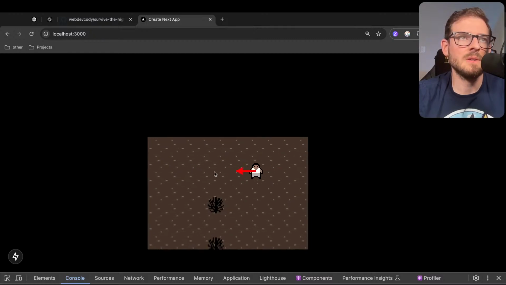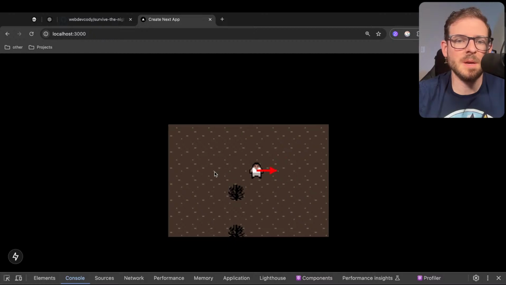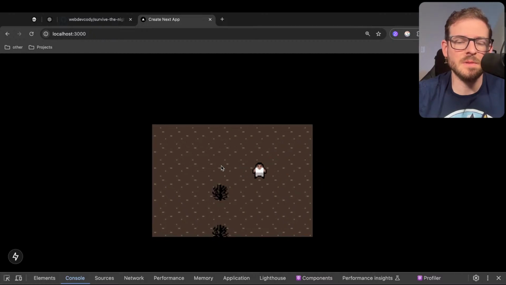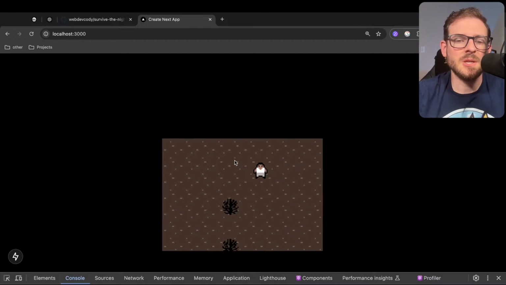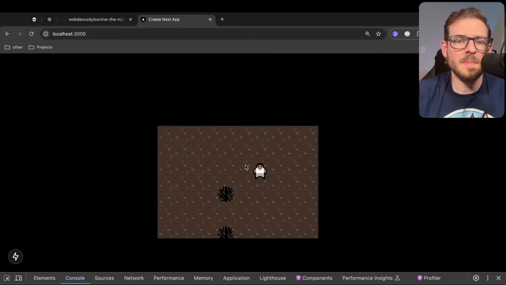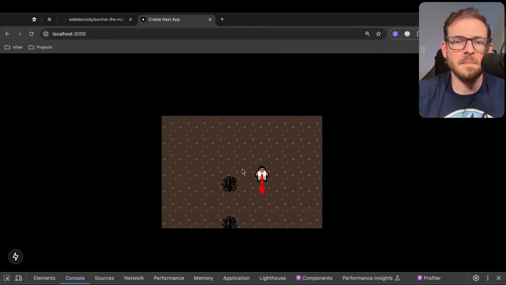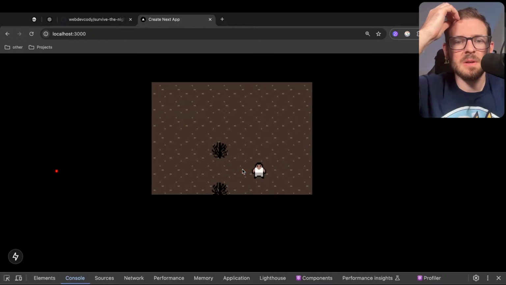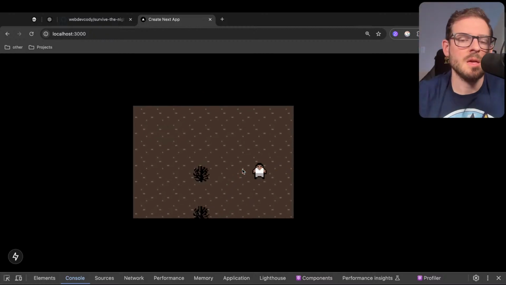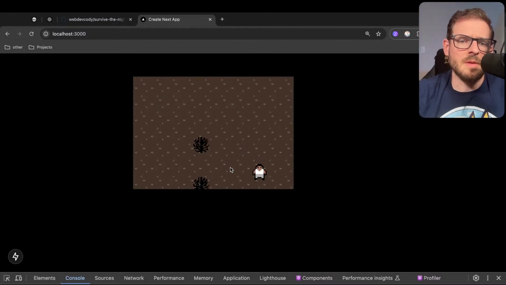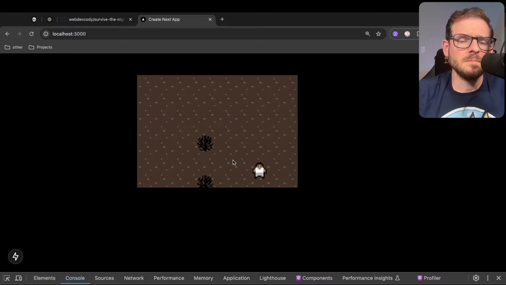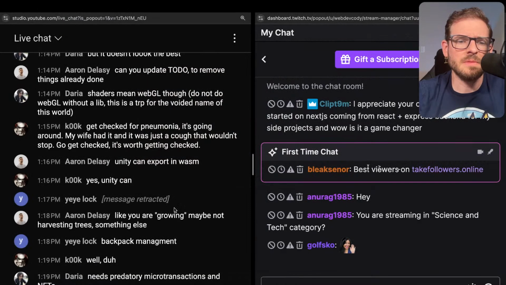Is that how you say it? So you could pick up different things like baseball bats and swing them. But that's going to get tricky because then you have to coordinate zombie animations, and I think just having a pistol or a shotgun or a rifle, stuff like that. But yeah, I don't know. Does that sound fun?